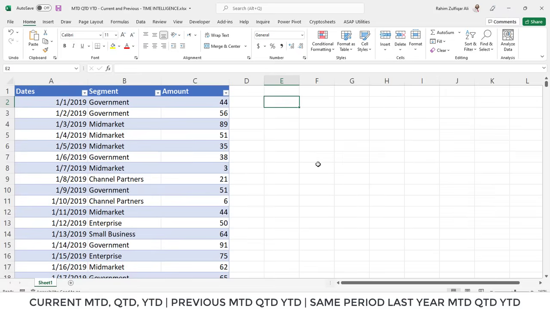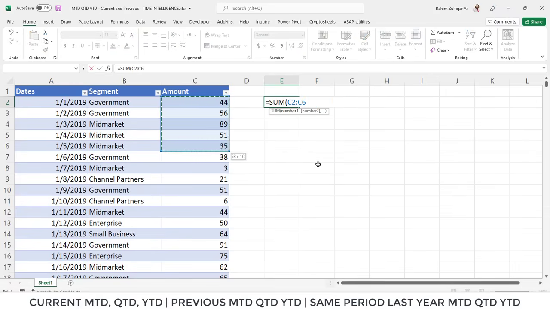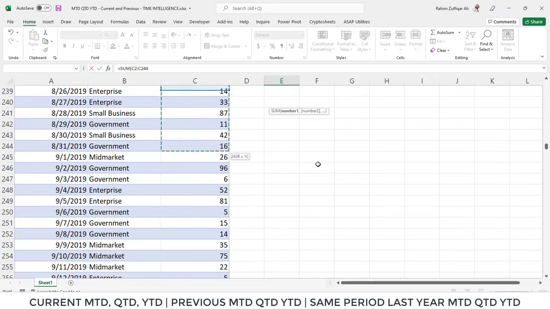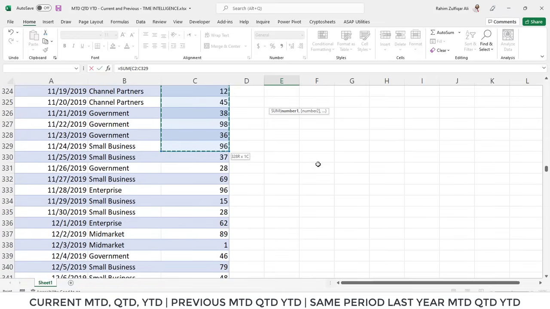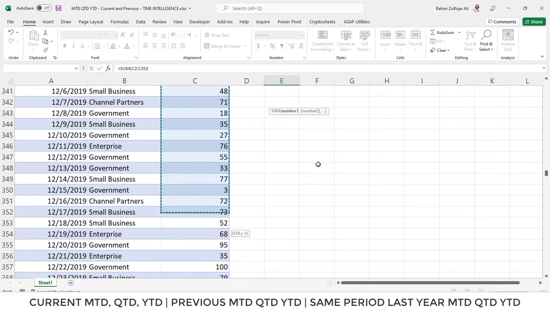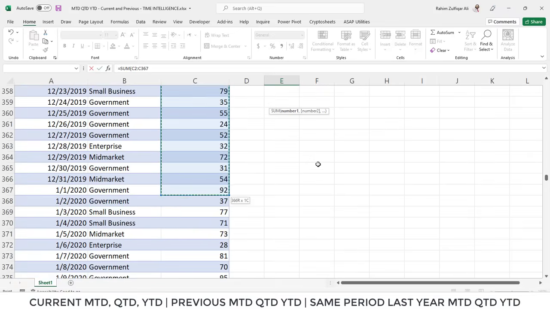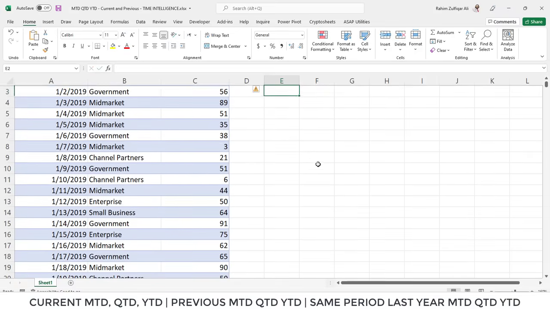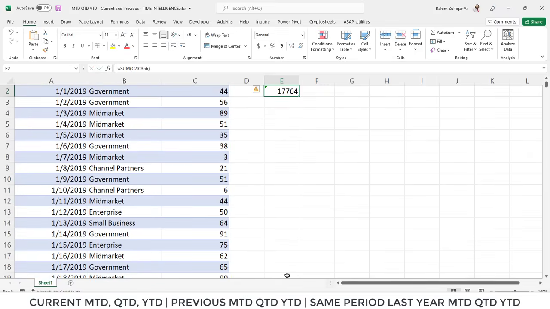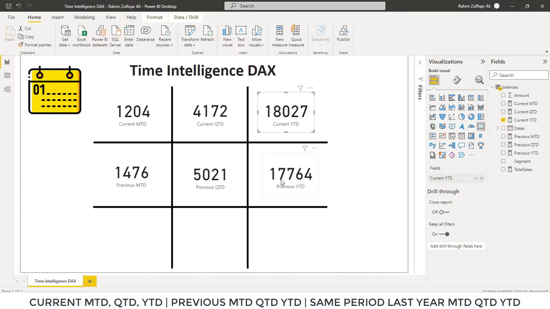So let's check this number as well. If I sum this number for previous YTD, and if I select till December, it will give me a number here which is 17764, which is technically right here.